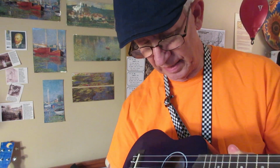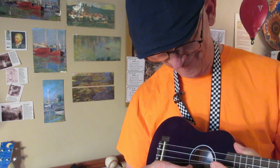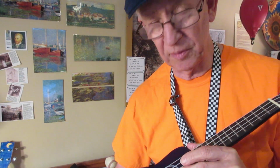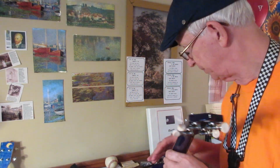Which I believe would scratch my ukulele, and I would not like that a bit. I've had glossy instruments before, guitars and ukuleles, and if you scratch this kind of finish, it looks awful. So I'm not going to do that.